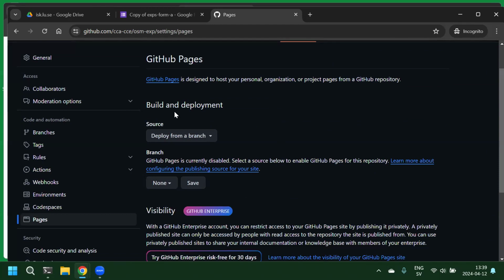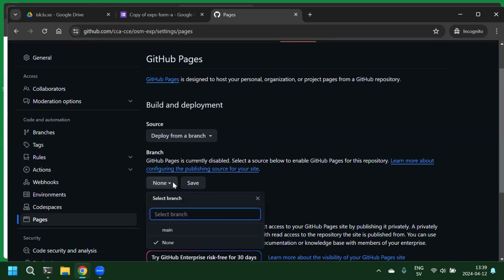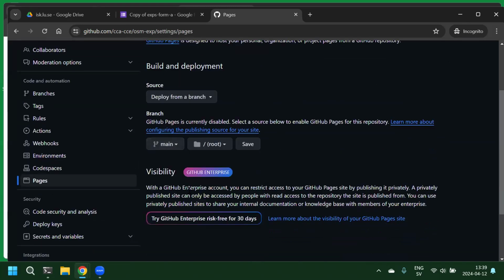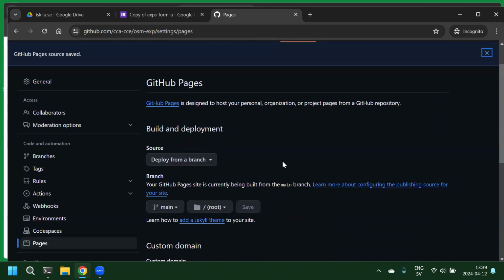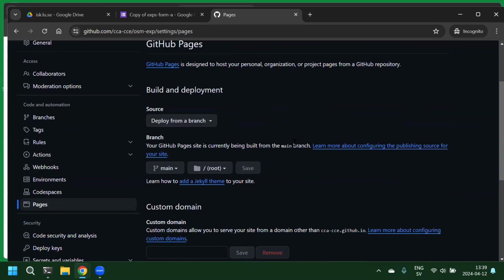The only thing you need to do here is to go down to this heading called branch. Right now it says none here, and we need to change this to main and save. Nothing more is needed. There's a lot of things going on under the hood here, and I won't really go into everything. I will just show the clicks and navigation that is needed to get this sample experiment up and running.